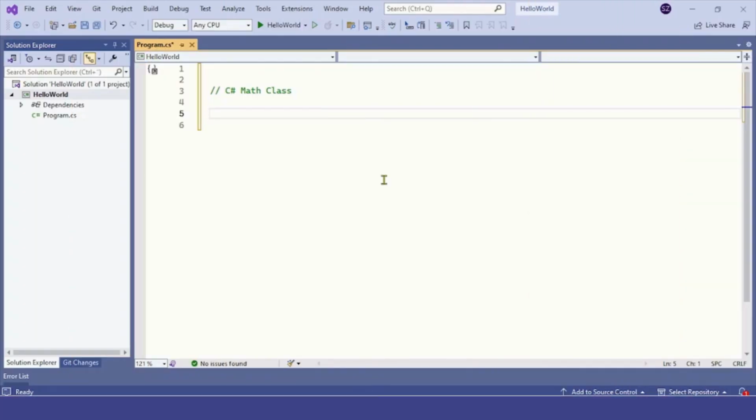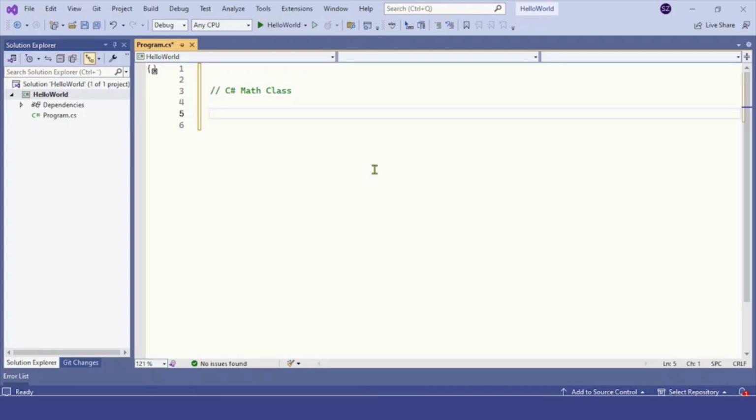In our previous lecture, we worked with arithmetic operators, which are used in calculations or equations. So in connection with arithmetic operators, we are going to explore the C Sharp math class. So we are going to do some more mathematics. C Sharp has a well-maintained math class which contains predefined mathematics functions. Predefined functions means they are already coded. You don't need to code them. All you need to do is just call them or use them in the right manner.